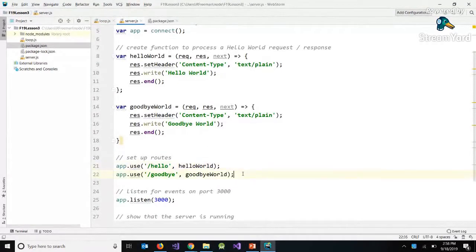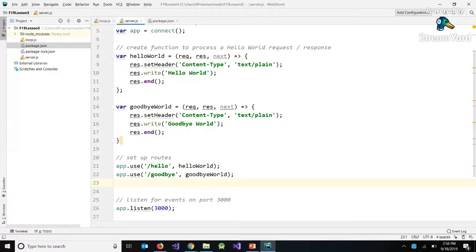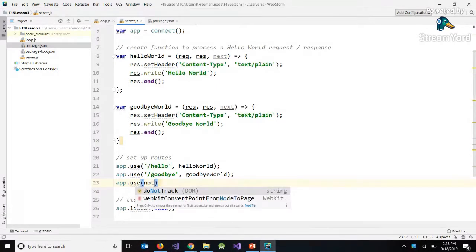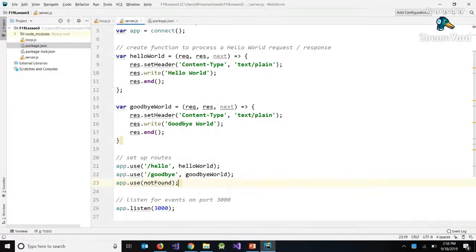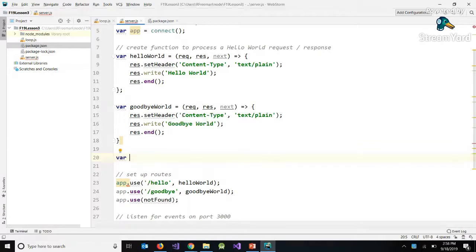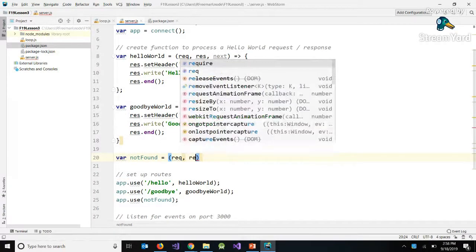So if we put down at the bottom the default, and we just put in app.use without a path, we can also create a not found route. That's like a 404 page.